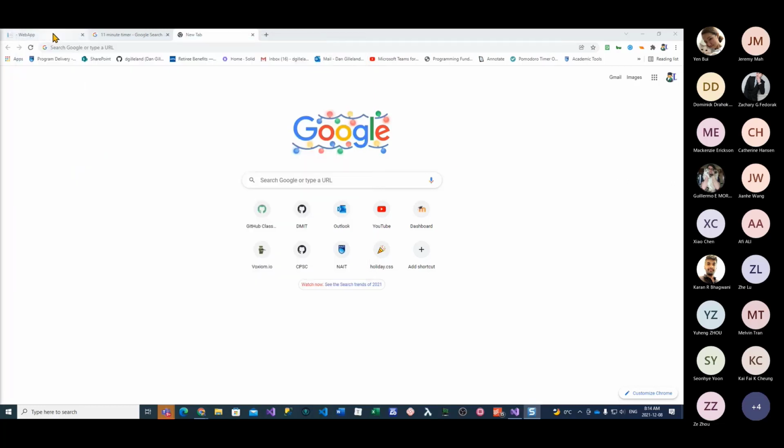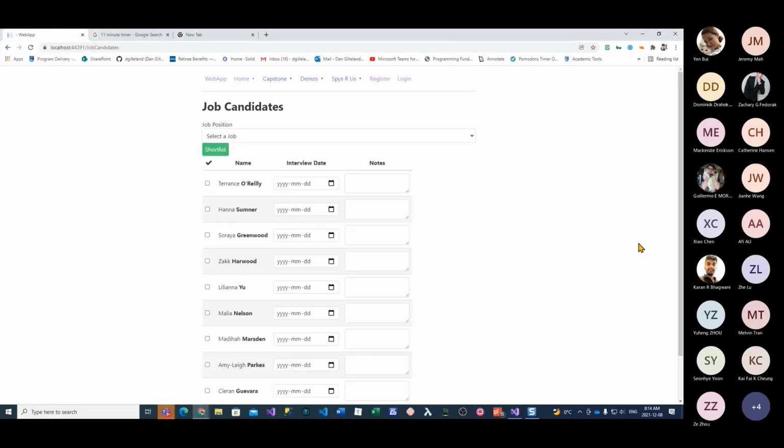Okay, so let me lay out the thing that I've been hearing people wrestling with a bit. I've gone through aspects about model binding, aspects about the distinction between post and get, and when to use post redirect get.